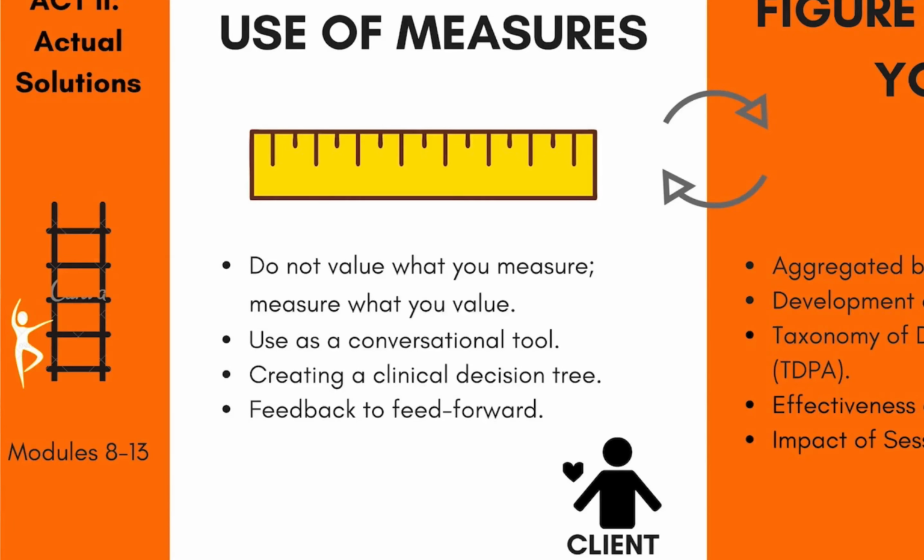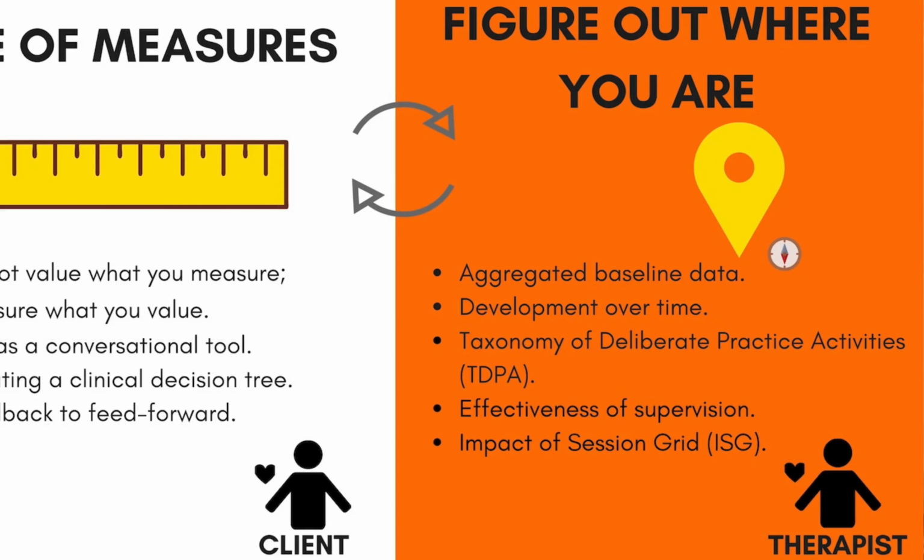Then we go a little bit further on how to develop clear clinical decision trees on how we make decisions session by session, using outcomes to guide our intuition. Then we consolidate those ideas and principles on how to use feedback to feed forward into the work that you do. The second component of Act 2 is looking at figuring out where you are at.